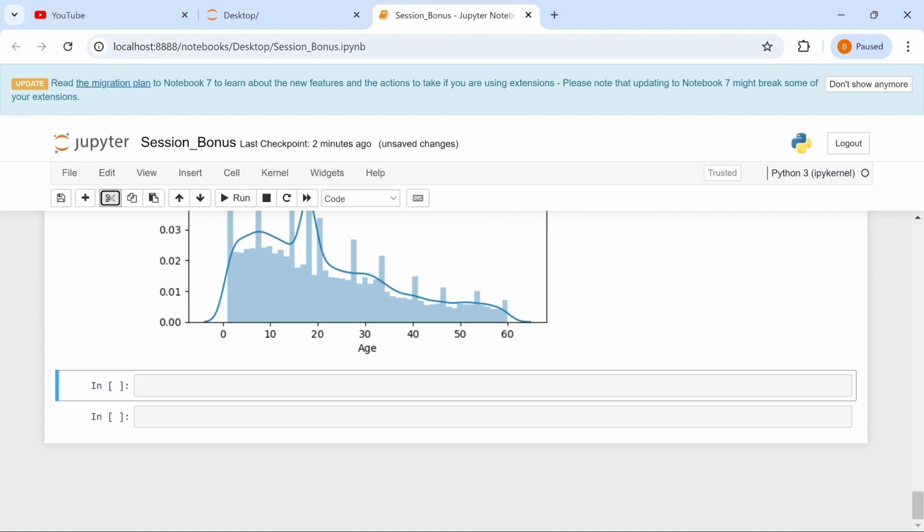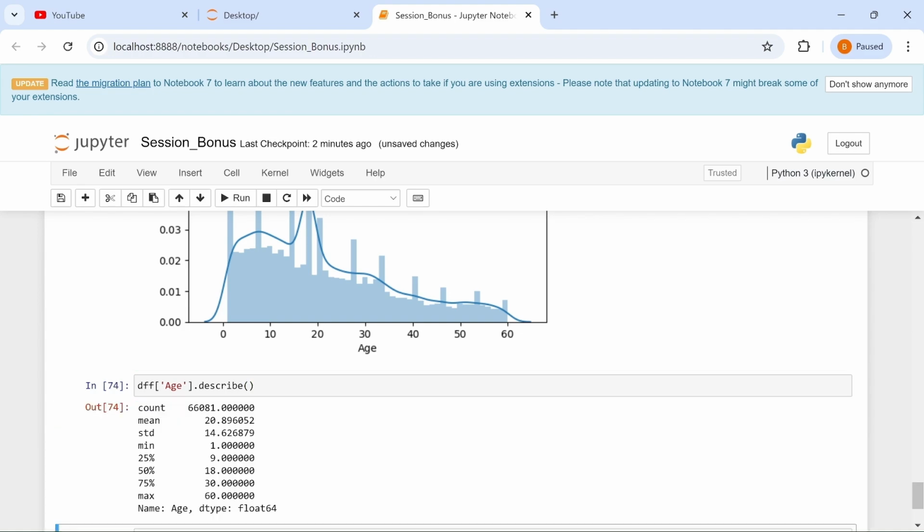Let us learn again the statistics of mean, median, mode, and standard deviation. The data frame, age, dot describe, run.